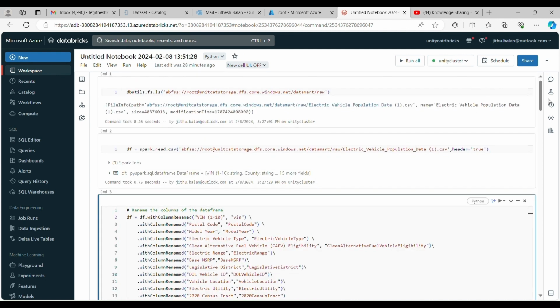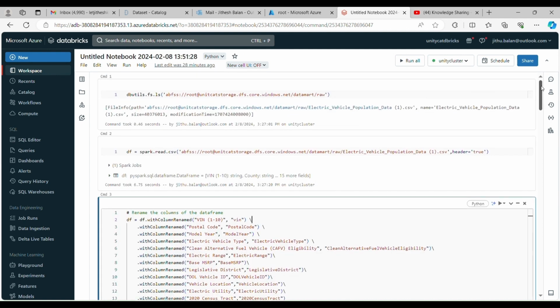Before going to the notebook, let me tell you one more thing. When you create the external storage path, you need to make sure that the path is given at the root level. The reason is there are multiple methods to access the storage location. Previously I showed that we can use the cluster.